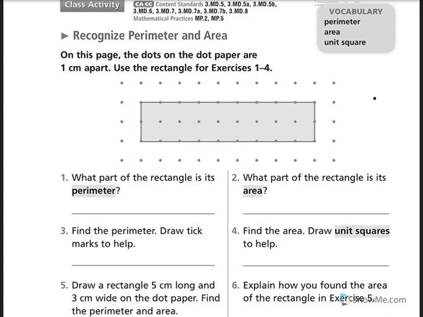Okay, so we're considering that each length between the dots here is 1 centimeter apart. Now we're not counting the dots, we're counting the length. So that's 1 centimeter and this is 1 centimeter. So that means if we count right here, that's 1, 2. So this, let me erase that there. This is 2 centimeters right here. So is this. Oops. This length is also 2.